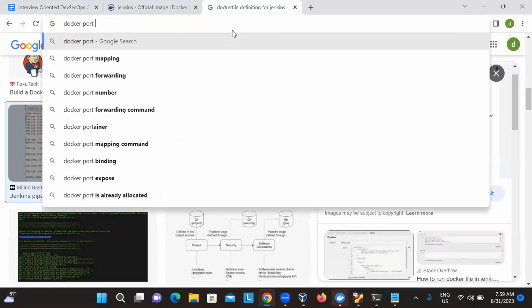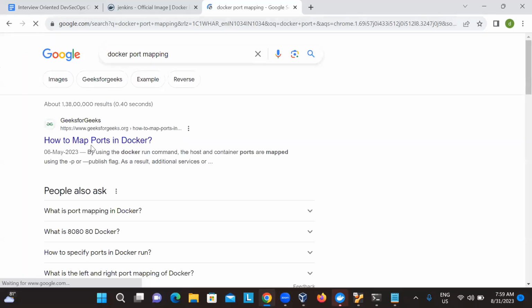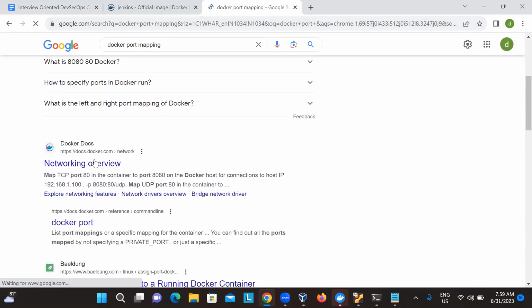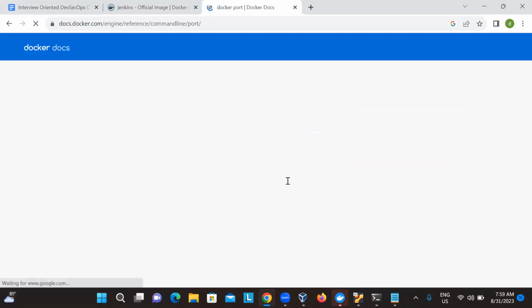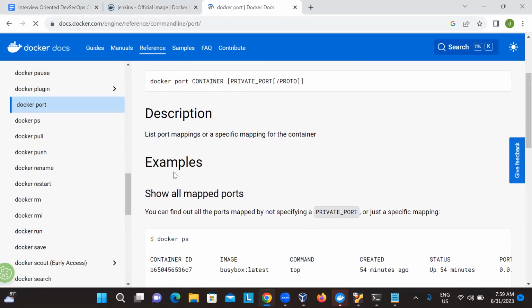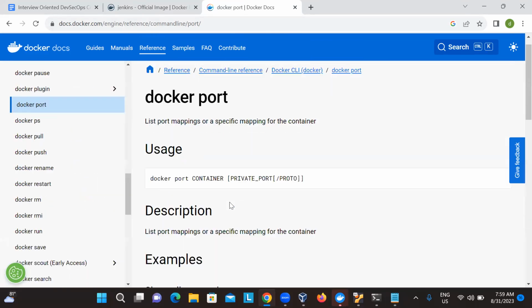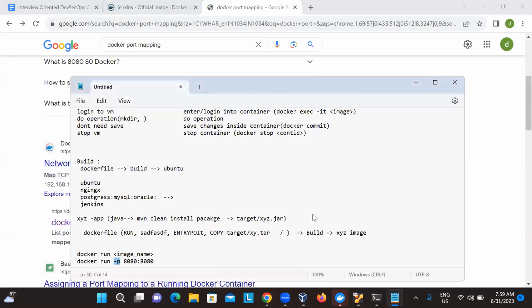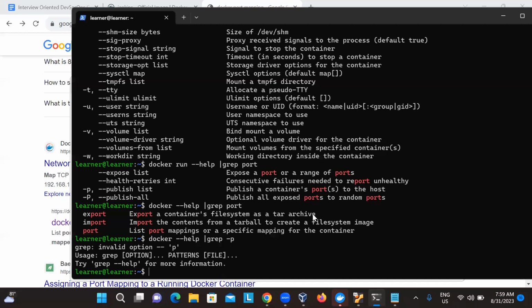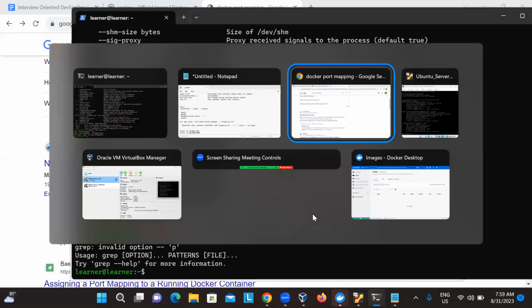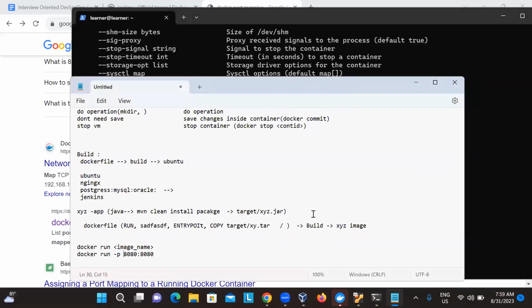Docker port mapping. With docker ps, you would get something like this. I'll just show you that as well. Just a moment. Now we just talked about this.